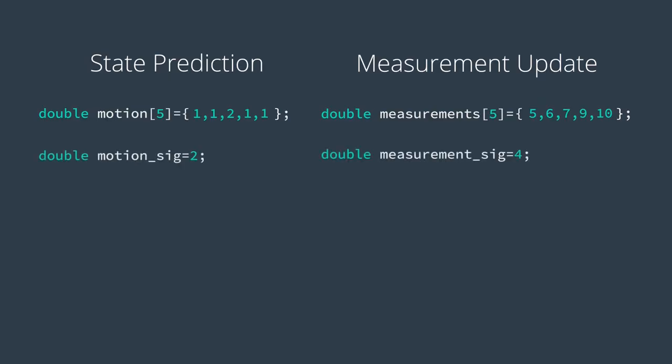We will also use two variables to represent the variance of the measurements and the variance of the motions. If you remember, we also require an initial estimate of the robot's position. In our motion example, the robot left off at the 35-meter mark, so let's use that as our initial estimate. We must also enter the uncertainty associated with this estimate. I've been keeping a close eye on our robot, and I can assure you that it hasn't gone anywhere. We can use a fairly certain value of 4, but as you'll soon see, this value isn't quite as critical to a successful outcome as you may initially think.